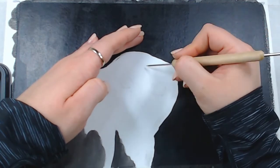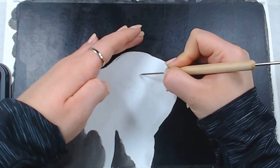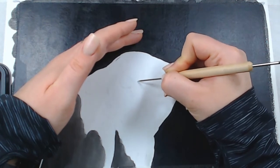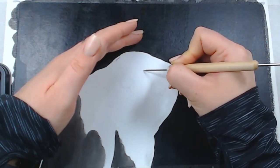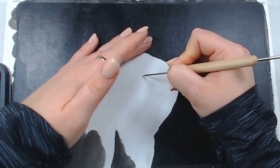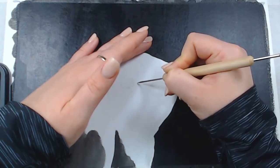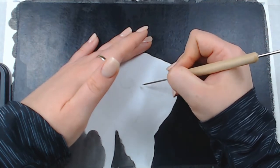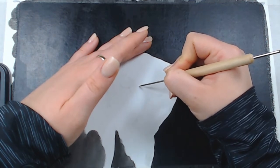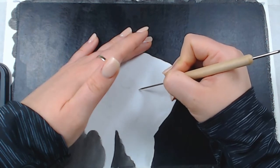So the center of the top of the beak, all those pieces of feathers go towards each other. And they almost look like they're slightly cross-hatched. So you can use a cross-hatching pattern to do that. The paper I'm using is 300 GSM, so it just feels like a nice thick cardboard. This is really great for etching, because there's no way that I'll go through the paper.